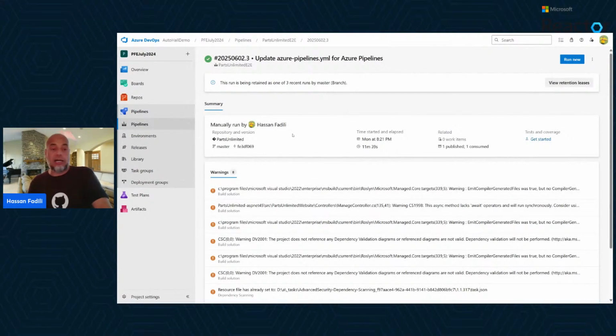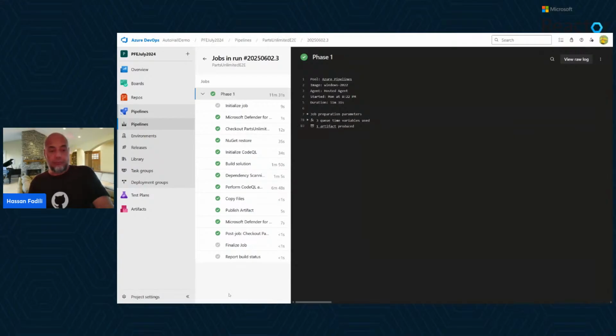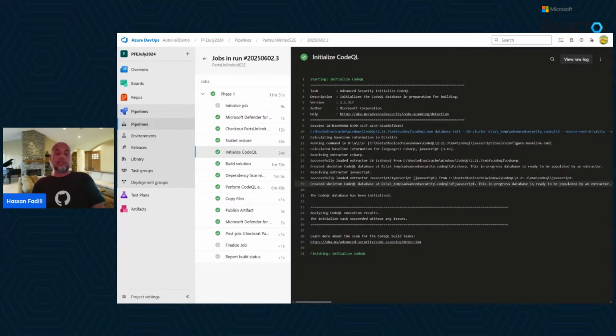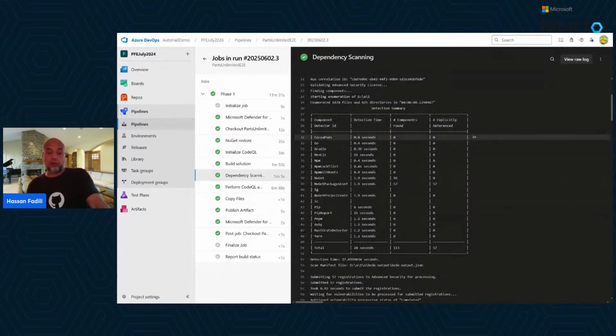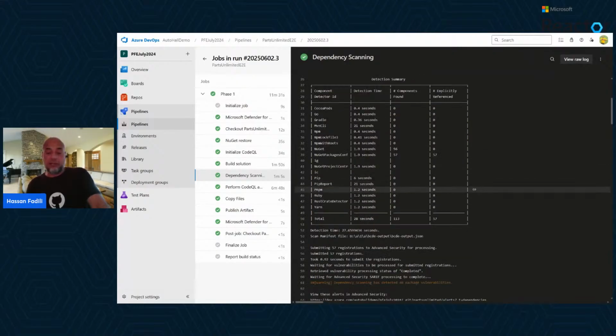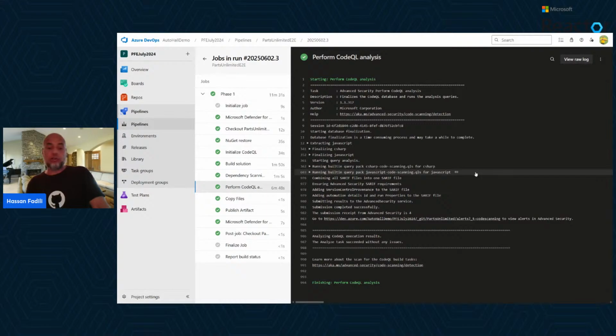Okay, so you see, this is the pipeline. Those are the information, and this is coming from this run. You see this pipeline is already executed, and it contains, of course, the steps which are here. You see the steps of the pipeline are made there. This is one which I have added, and this is also the second one for the dependency bot, which gives you a report of what's going on, what has been dependent there, and it gives you also the analysis of the CodeQL.